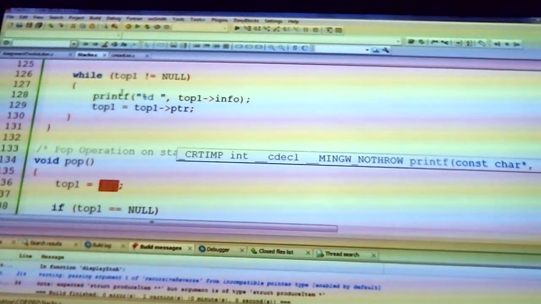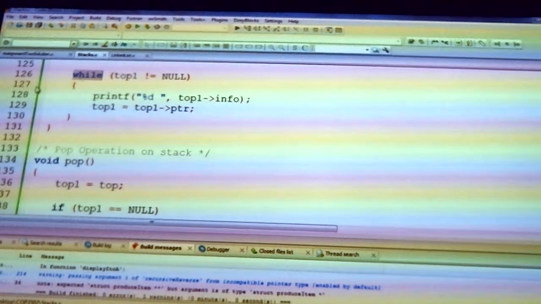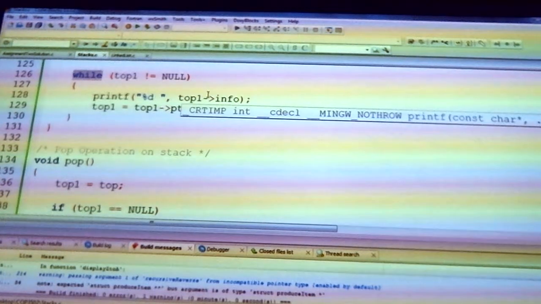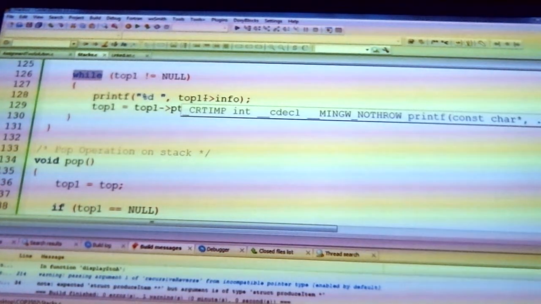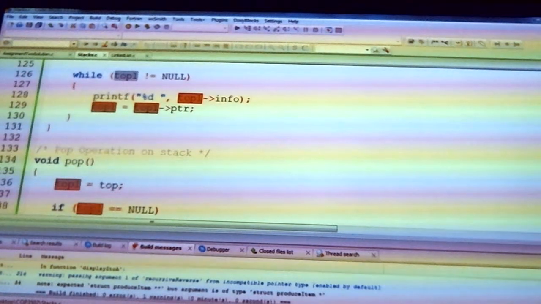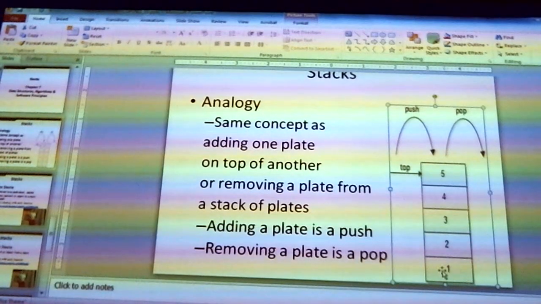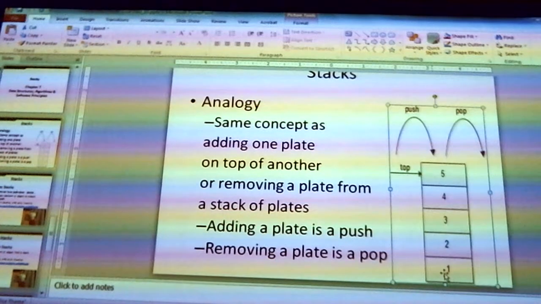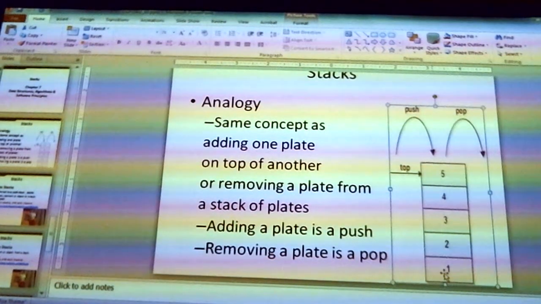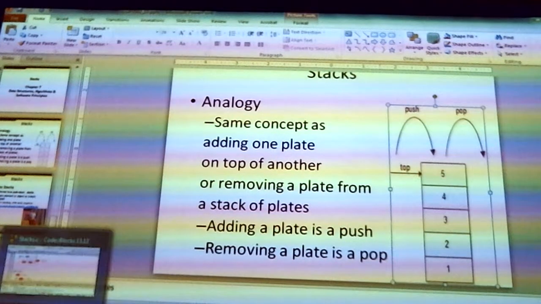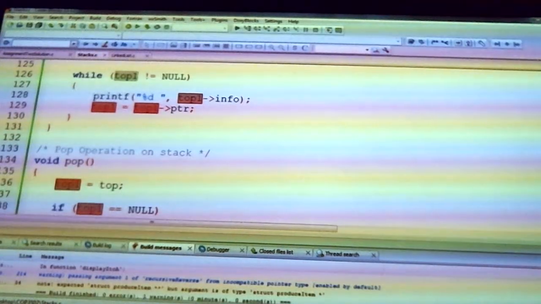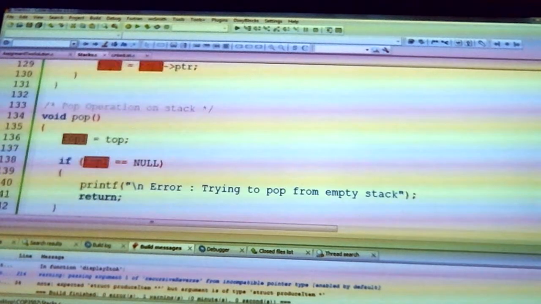Otherwise, we're going to loop through our stack, and we're going to output the data that's on our stack, starting from the top, going to the end. So while we are not null, because this guy right here, his pointer is going to be null, because he's the last guy on the stack. And that's how we know that we've done looping through our stack. So it's just like the linked list. It's just a different terminology and how you actually deal with it.